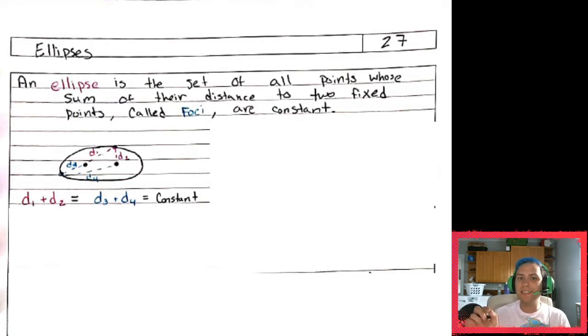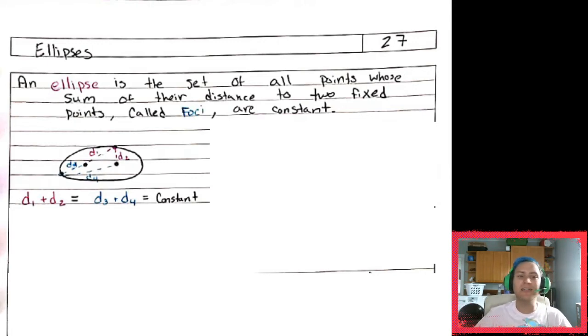If you look, the distance from that pink point going down to the focus on the left, I represented as D1. And going down to the focus on the right, you'll notice that distance is D2. Well, if I take D1 and add it to D2, and then pick another point, say the blue one, the distance from the blue point to the focus on the left is D3, and the distance from the blue point to the focus on the right is D4. If I add D3 and D4 together, it's going to equal D1 plus D2. And that would hold for every other point.